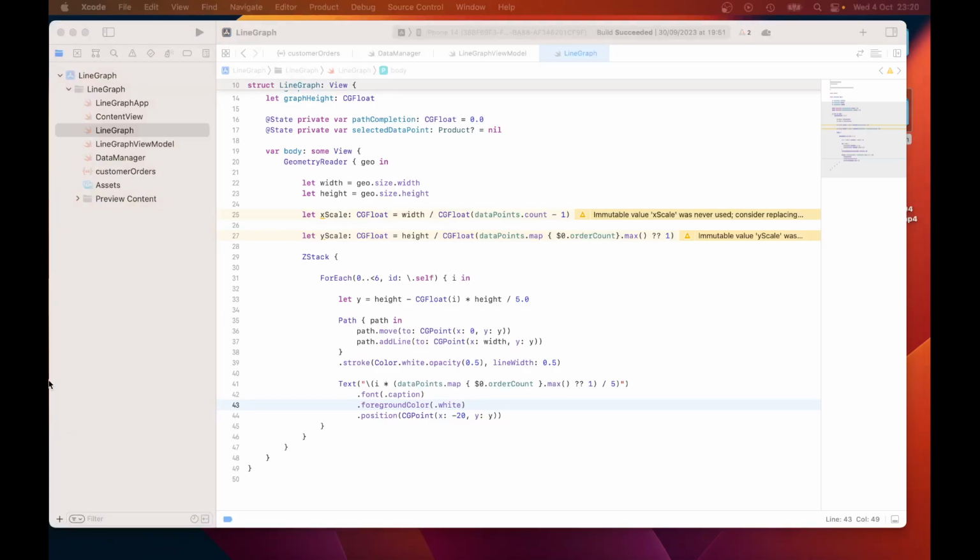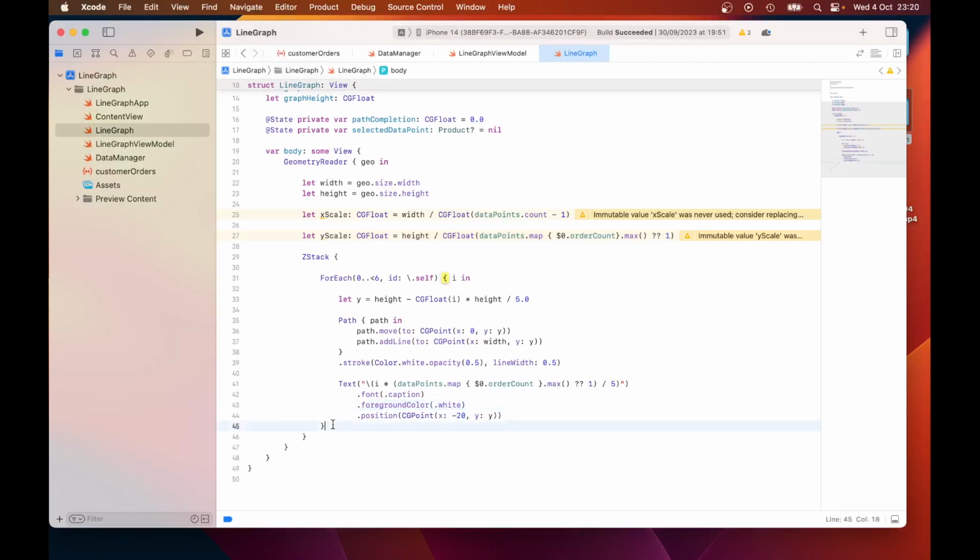Now, the next thing we need to do is to loop through the chart to create the vertical grid lines. So to do that, we need to create another for each loop, similar to what we've done previously.